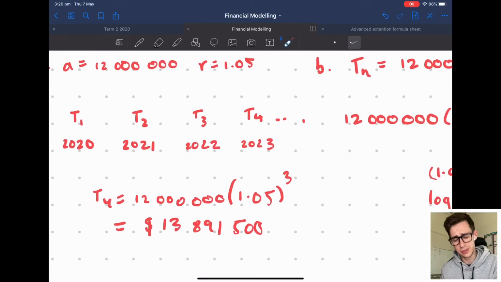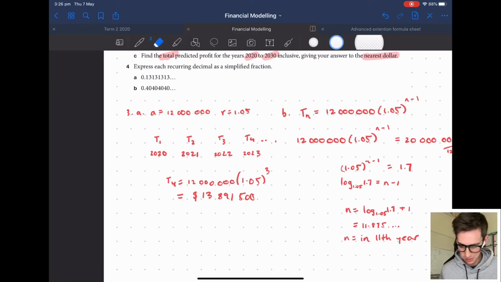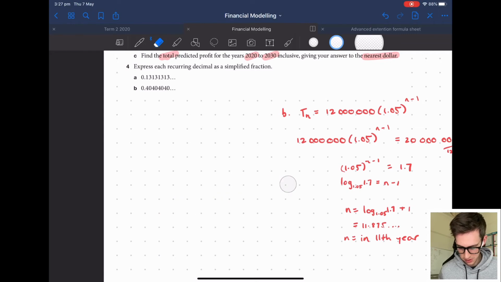Setting up this table really helps me now, because I'm trying to say, well, what must 2030 be? And I could keep going, but this whole topic's about patterns. So what you might notice is that in 2022, it's term 3. In 2023, it's term 4. In 2024, it's going to be term 5. So in 2030, it should be term 11. It's one more than how many years you've added on. That's the pattern that I'm using for myself to make sense of this anyway. I'm just going to get rid of parts A and B because I don't need them anymore.